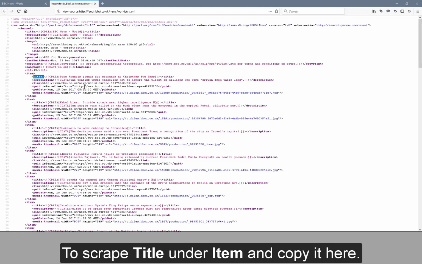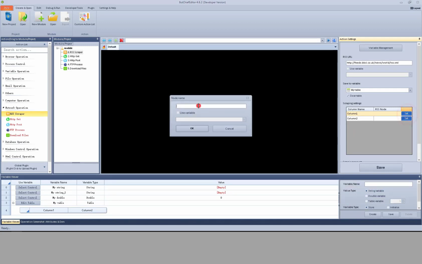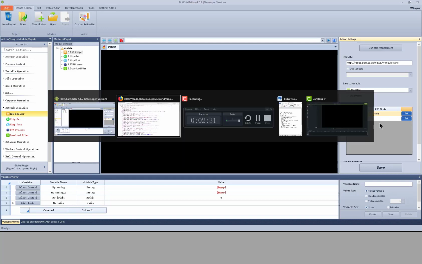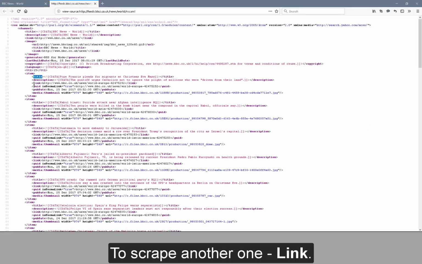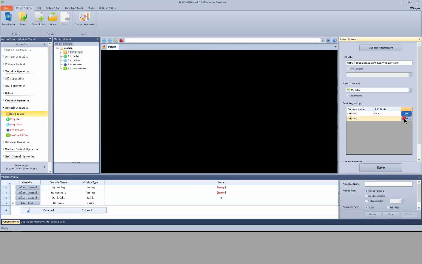To scrape title under item, copy it here. To scrape another one, link, paste it here.